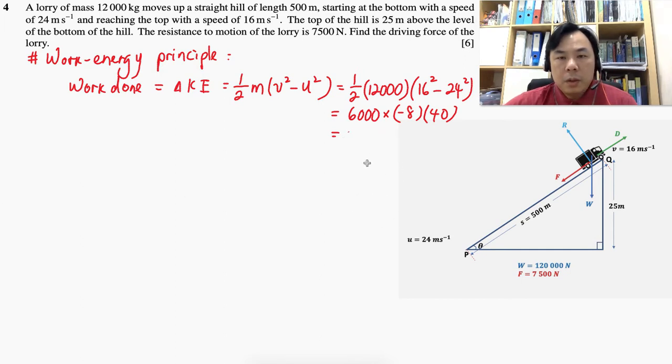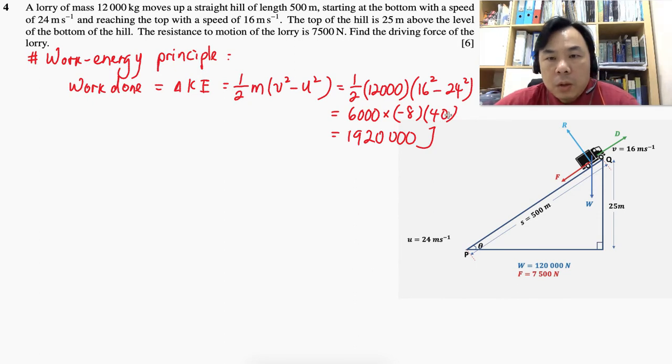So let me erase that. So 192. Now 32, 192. We have 1, 2, 3 here. Okay, so that will actually give us 1.92 million joule. Let me see whether I got the numbers correct. So 1, 2, 3, 1, 2, 3, 4 here. So you have 32 here, and then that will be 19.2. Yep, correct. So that is 1,920,000 joule here. Now that will be the change in kinetic energy.